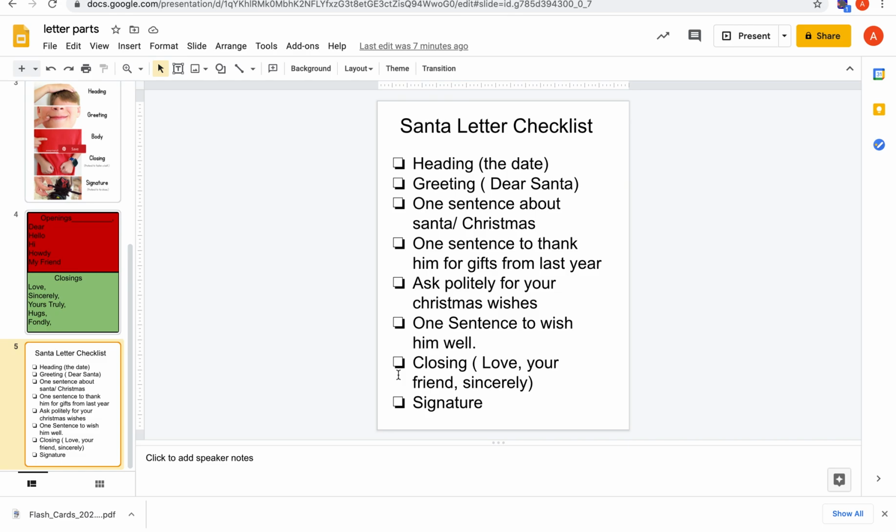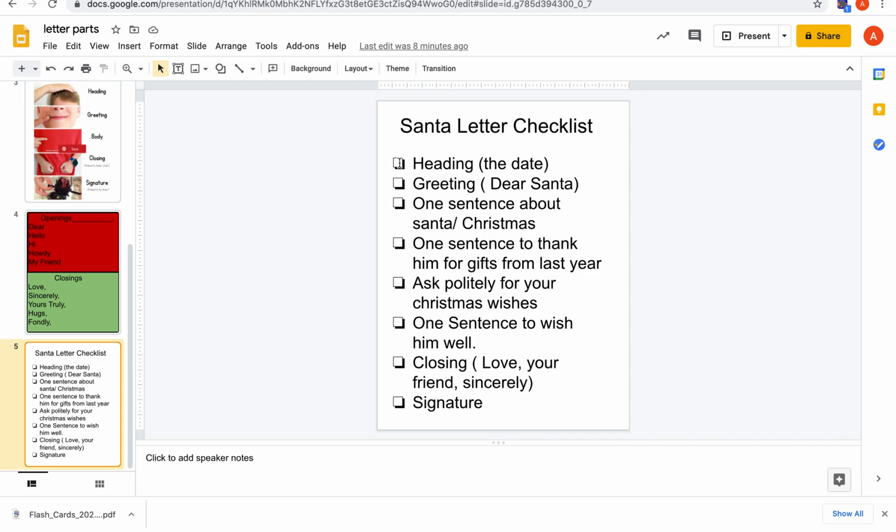Now, parents, I have included this PowerPoint in with the assignment so that you can actually do the check marks and check these off. If you want to add an empty file down here and y'all want to write it right on your computer, absolutely, this is a great place to do that. But if you want to handwrite it, which is what I am encouraging you to do, I want you to handwrite it on a piece of paper, then you're going to need to take a picture and send it in. So let's go over how you are going to actually write this letter.